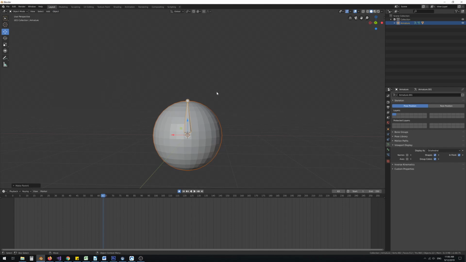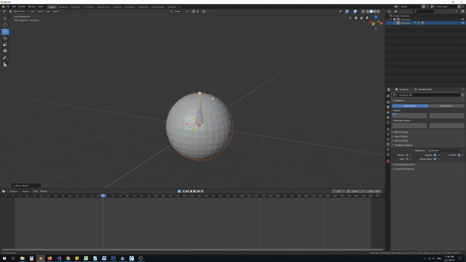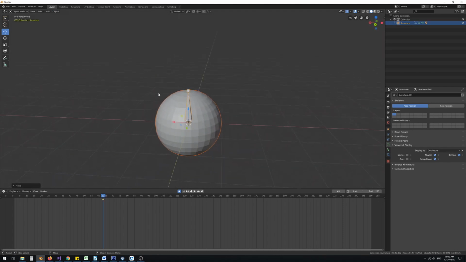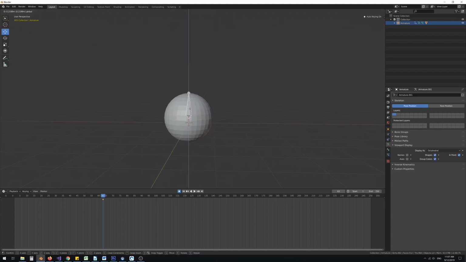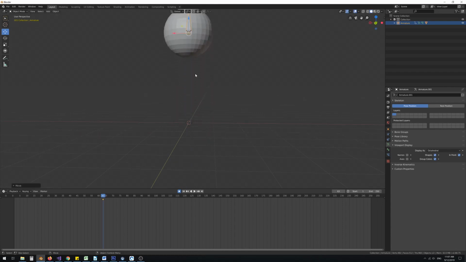Now again, there are many options within a 3D package. This is a very quick tutorial to take you through the basics of how to set this up. So I'm not going to explain all of these extra options that you get, only to say that this is a quick way of doing it, and this will get you working within Vortals very quickly. So now what will happen when I select this armature and move it, the sphere itself will come with. And so that now lets me animate this armature and have the sphere follow.